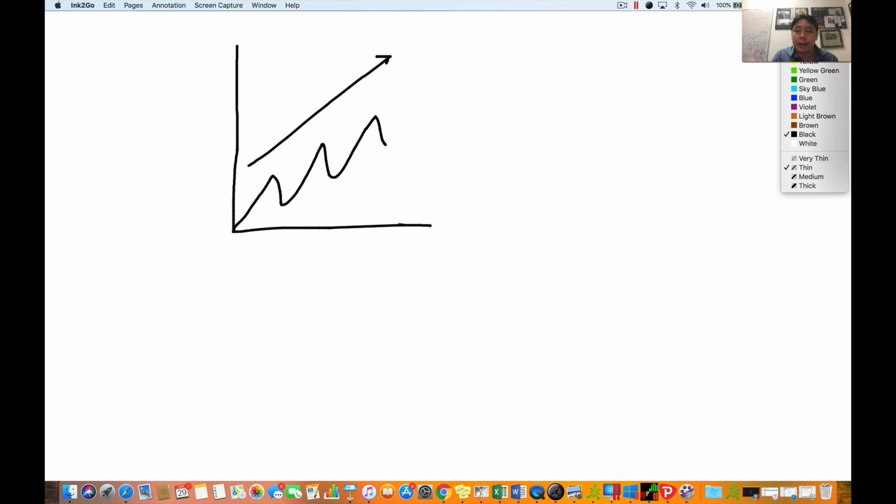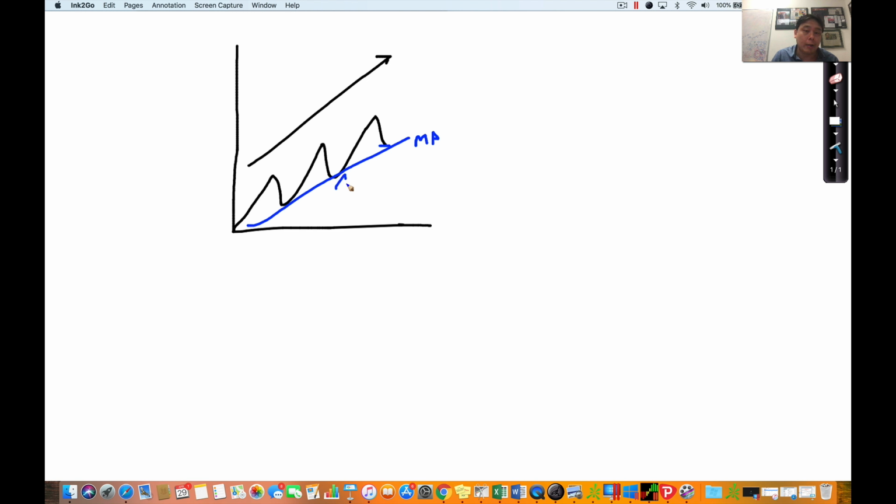So again, different traders have different preferences. Some traders look at some kind of moving average as a support level. So when it retraces and touches the moving average, they buy, right? Or some people look at trend lines. They draw a trend line and when it touches the trend line, they get in. Some people look at Fibonacci, where they say, okay, from A to B, if it retraces to the 61.8% Fibonacci level, they will enter, right? So whatever you do, basically these are called retracement entries because you're entering during a retracement. So that's one way of entering.